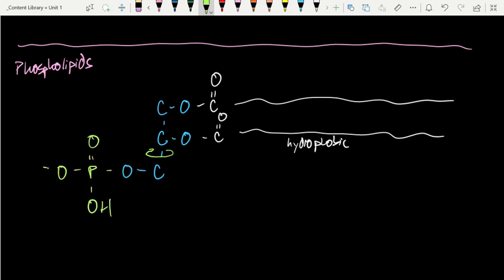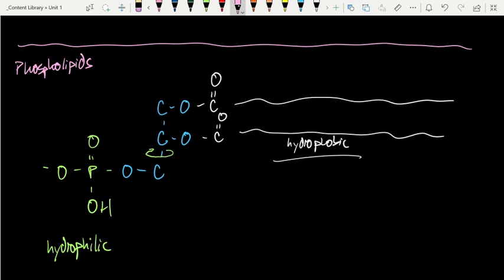And now we have a phospholipid. It's the same glycerol backbone, 2 fatty acid tails, and then a phosphate group, often bound to any one of lots of different types of polar head groups. We're not showing that right here, but that's okay. I want you to recognize we're hydrophobic here, we're hydrophilic here, and this creates a unique attribute where across the molecule we have both hydrophobic and hydrophilic domains.